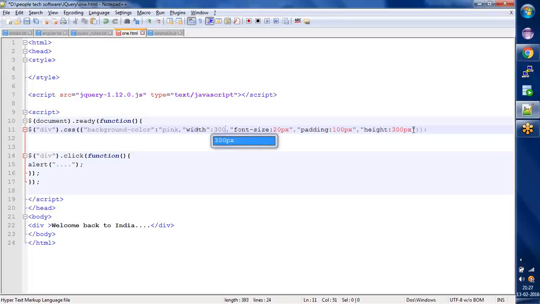So here is a gap. So here we go. What I'm doing is everything I'm enclosing in a double quote.